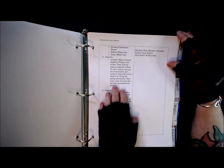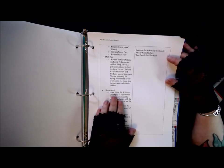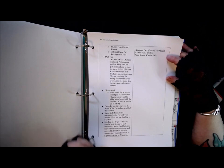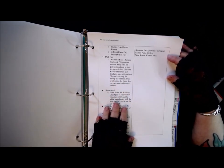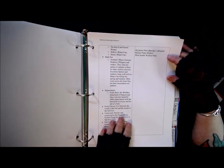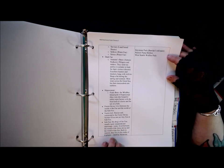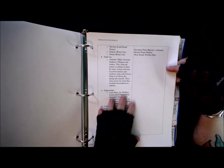the dark fae, different types of dark fae, the hippocampi, the foamborn, the hippocampus, water horse shifters, are a different subset of fae, so they are not under either light or dark. The same with the forest divas, the vanloviches, the subfae, and I have a list of creatures who are under the subfae, which you will see on the next page.